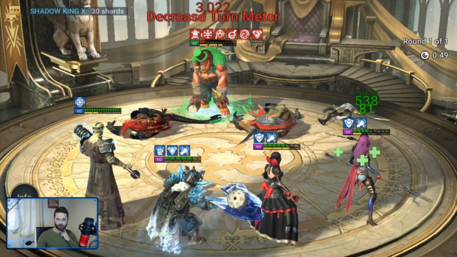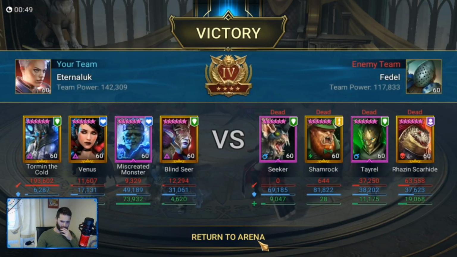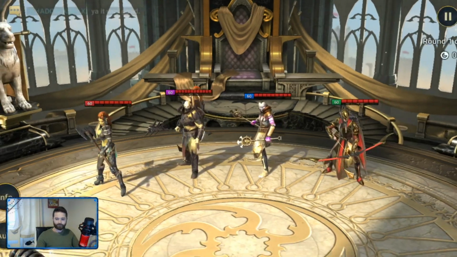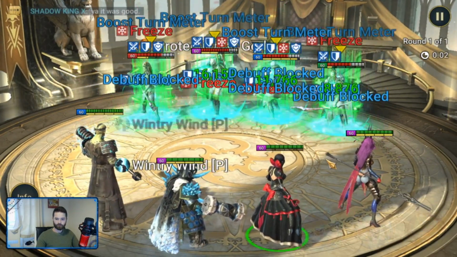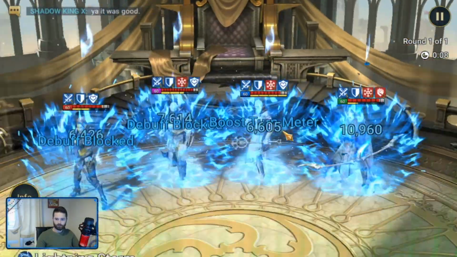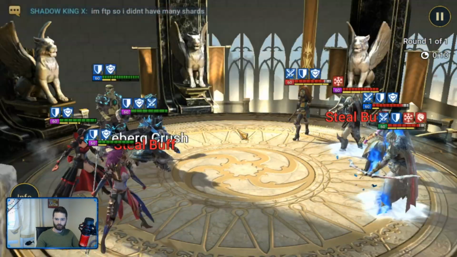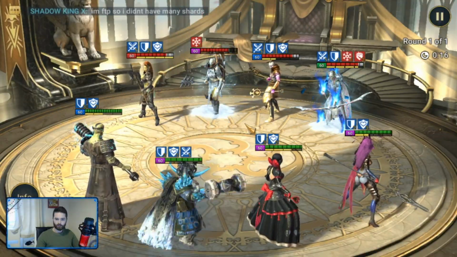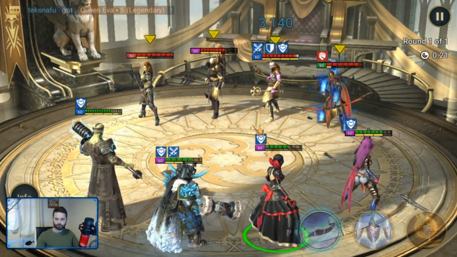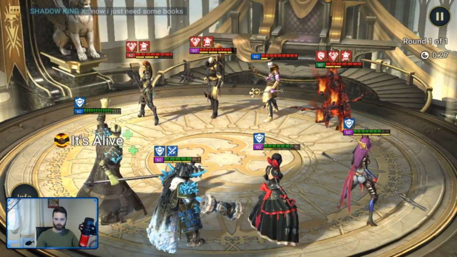Let's see if I can. So what happens is that Tormin actually ends up feared, I think, which is kind of stupid, but yeah, I'll try this. So stun them. Get some of that shield down. She's gonna steal his buffs. Probably want to take out these two pretty sharpish.